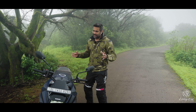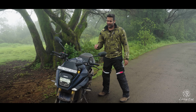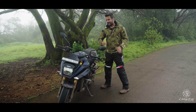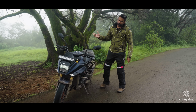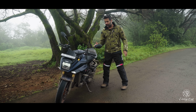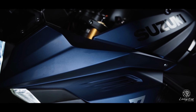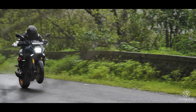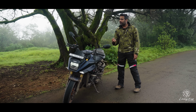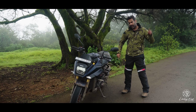But then again, there's a lot more to the Katana than the sum of all of its parts, right? This is always going to be a heart-driven purchase rather than a pragmatic decision. And from that perspective, I think I have to hand it to Suzuki, because they've done a commendable job in preserving the legacy of the Katana in this beautiful, timeless design, that amazing K5 motor, by sprinkling the right amount of tech for a retro motorcycle and providing an experience which is guaranteed to make you feel special every time you take the Katana out for a spin.